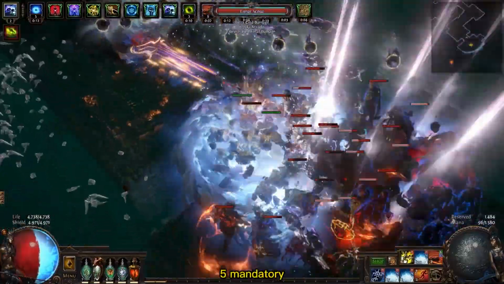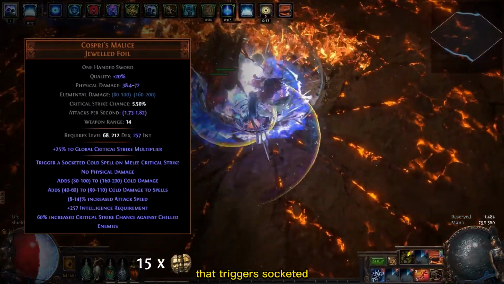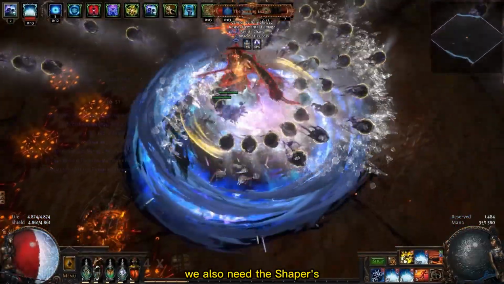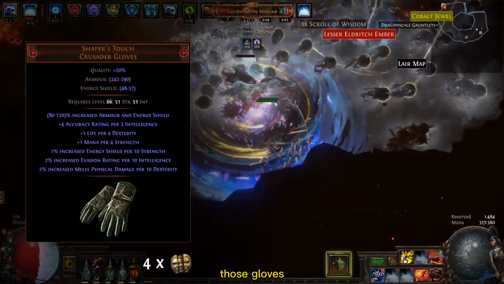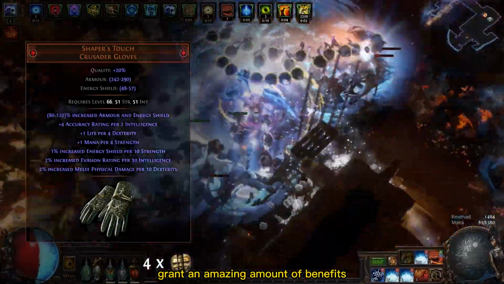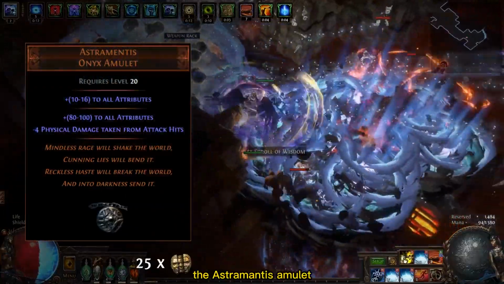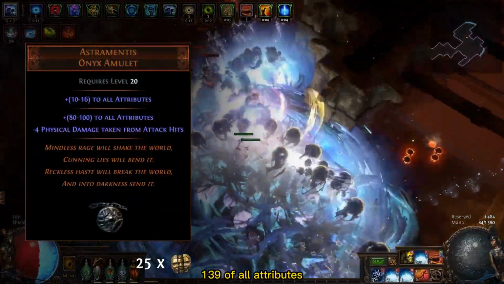This build needs 5 mandatory unique items. The first is the Cospri's Malice Sword that triggers Socketed Cold spells on critical strikes. We also need the Shaper's Touch Gloves. Since this build stacks attributes, those gloves grant an amazing amount of benefits. Talking about stacking attributes, we also need the Astramentis Amulet that grants up to 139 of all attributes.